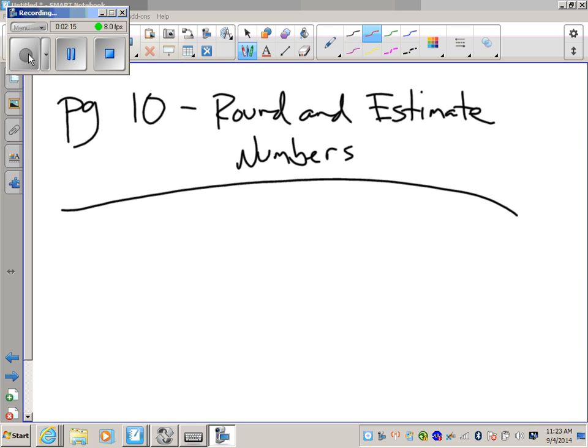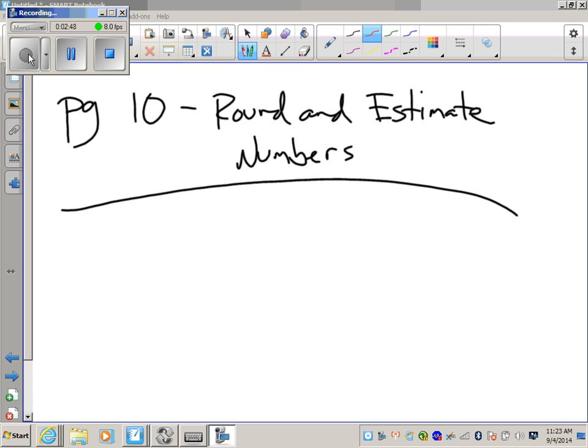Why do you estimate for math? Why do they have you do that for math? Tyler. So when you do the actual work and find the exact answer, if you have an estimate that you thought about beforehand, your exact answer should be somewhere close to that estimate, right? And if it's not, then what? You did something wrong, and then you should go back and try to figure out what it was, right?